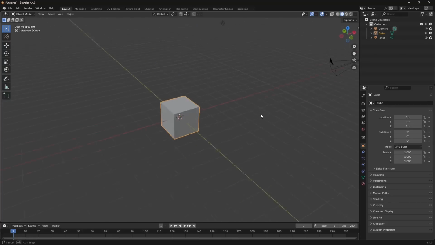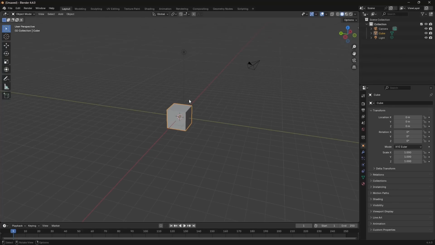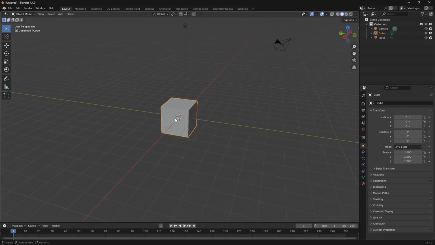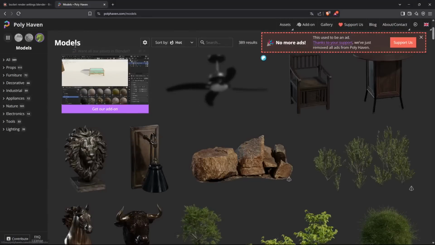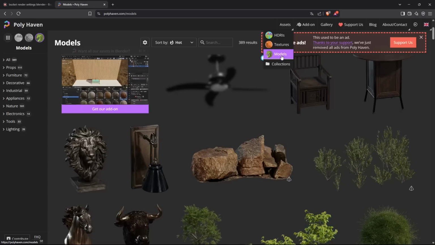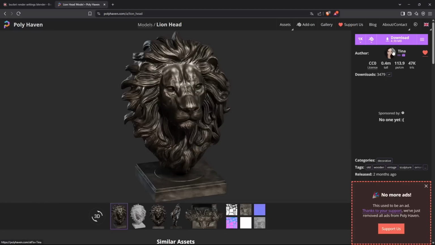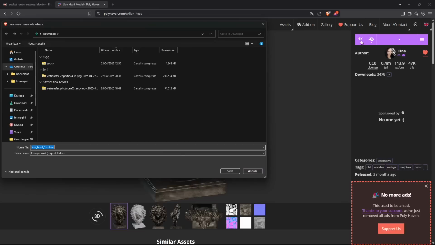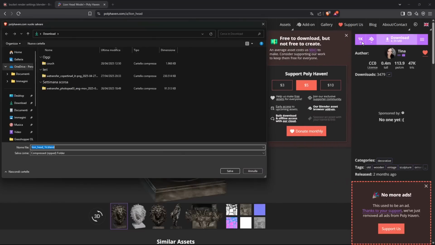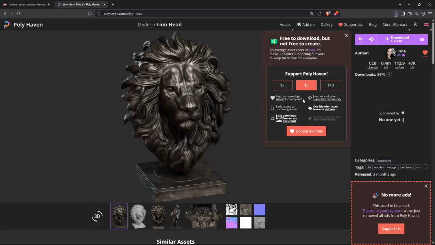Now to test this, we can use a scene that we can find on the web. So I'm gonna get a model here from Polyhaven. You can go to the Polyhaven site and go to models, and you can get models for free. This is the author here, you can like, and this is the file format. So we're gonna go directly in Blender and download. We don't want anything heavier than 1K, so I'm gonna save it, and you can support Polyhaven and donate, etc.